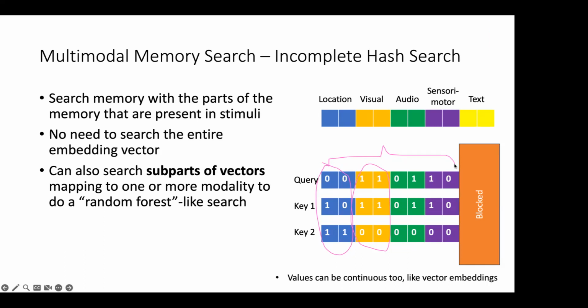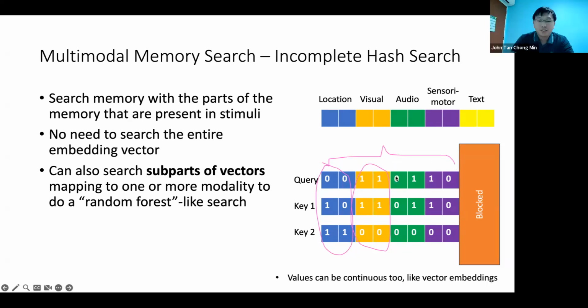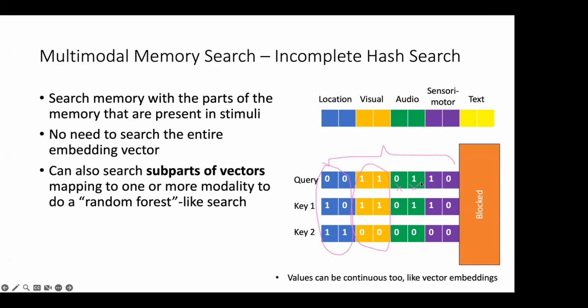they all become sparse for any given memory. Right? You don't always have audio and text together or visual and location together. You might have it as XX, like basically you have no input. That's possible also. So yeah.